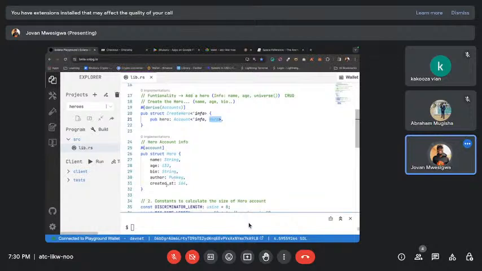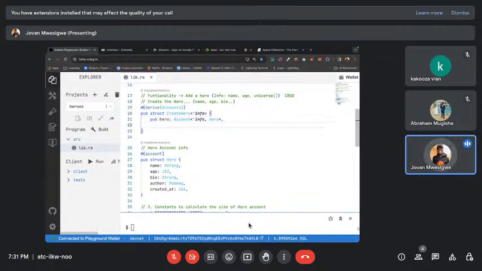this structure. So this is the beauty of Anchor, that it gives you all this stuff under the scenes that you don't have to think about. When Anchor was not around, people were writing all this logic from scratch, which was a little bit complex. But just by adding this, Anchor out of the box gives you everything that you need with just one single line of code. So we have the hero.